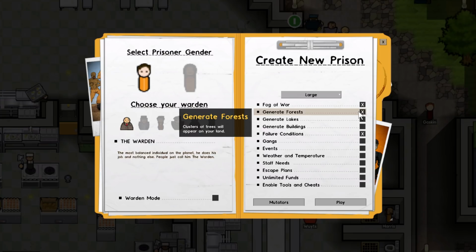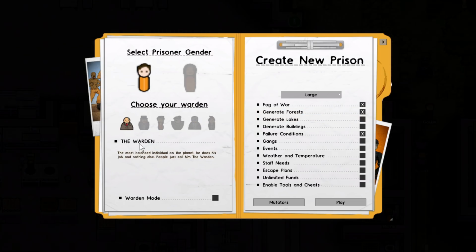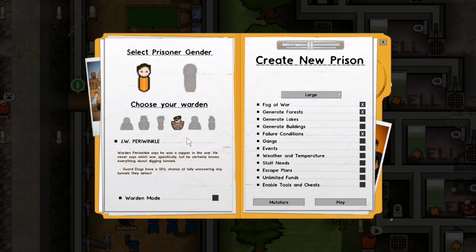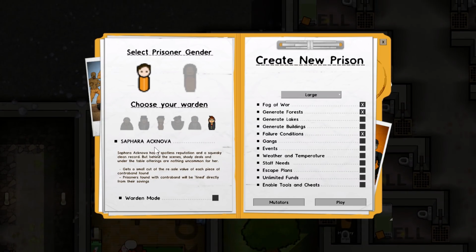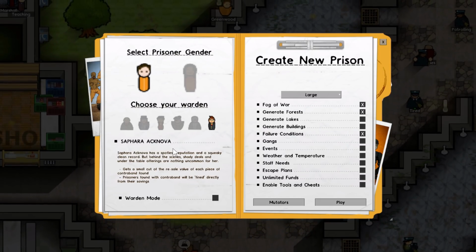Today it is time to create a new prison. This is going to be a large prison. The warden, we choose our warden. We have the warden, the lobbyist, Rita, J.W. Periwinkle, the pacifier, and Safara Aknova. We have some choices to make.